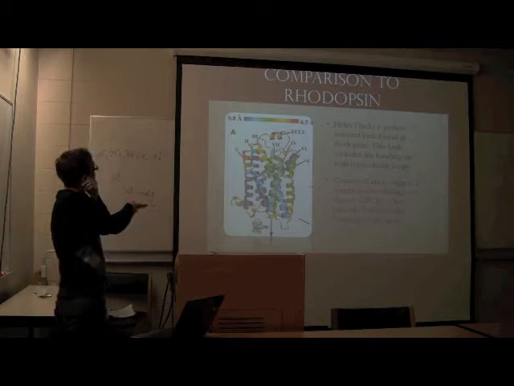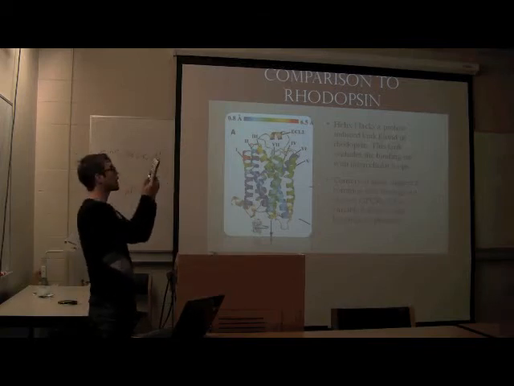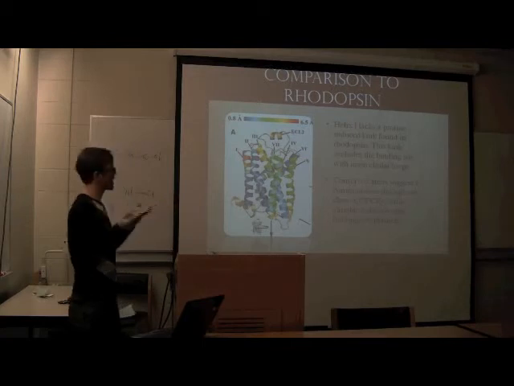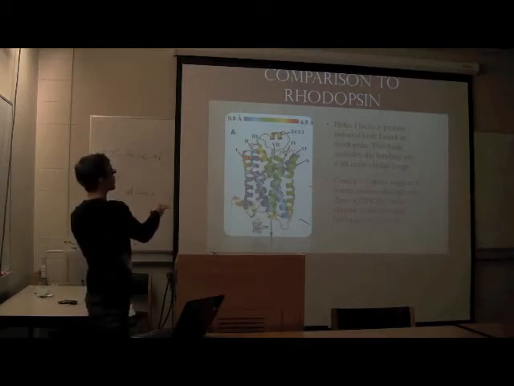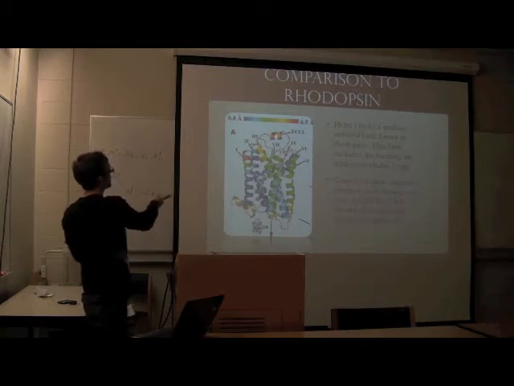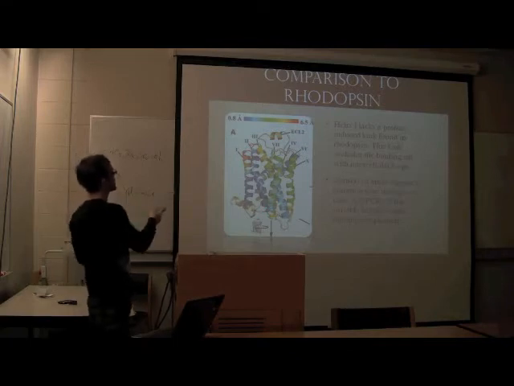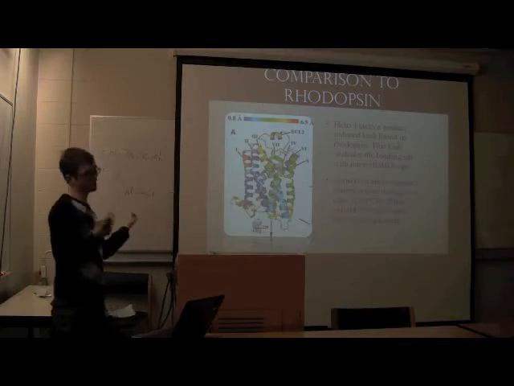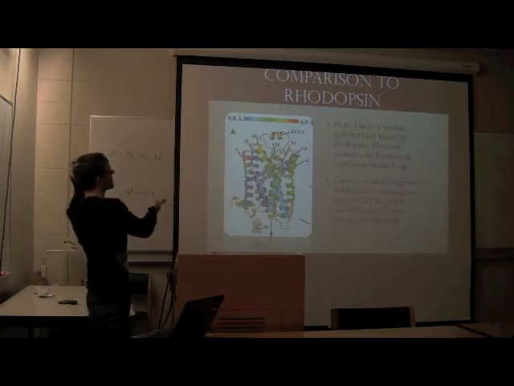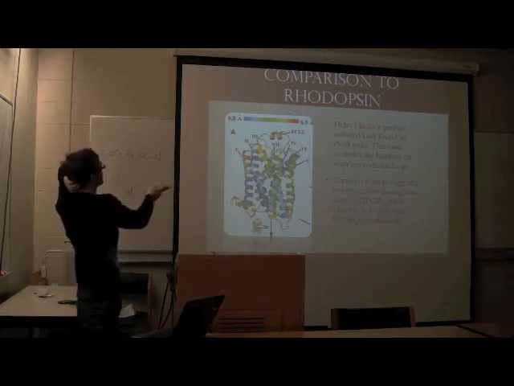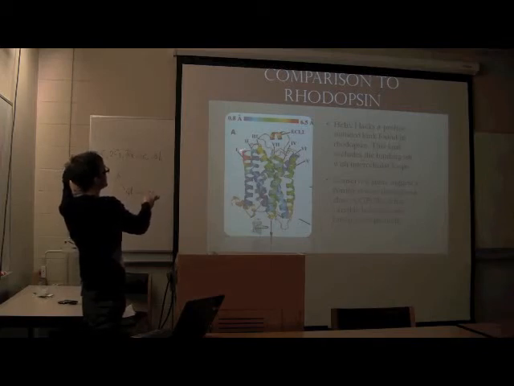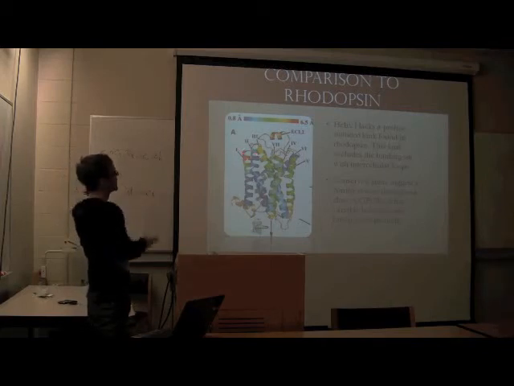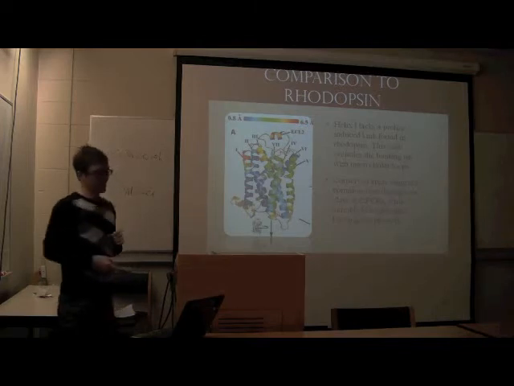This is kind of cool. They overlaid both the structures of the rhodopsin and the adrenergic receptor as best as they could over top. And they found the things that differed, this is like a rainbow scale of how different they are in that particular spot. Blue means something that's very similar between the two proteins, but red means something that's very different. That gives us an overview of what's different between them. Of course, the extracellular loop is kind of outside of the scale. It's very different. But there are also areas like helix 1, which is very different between the two.